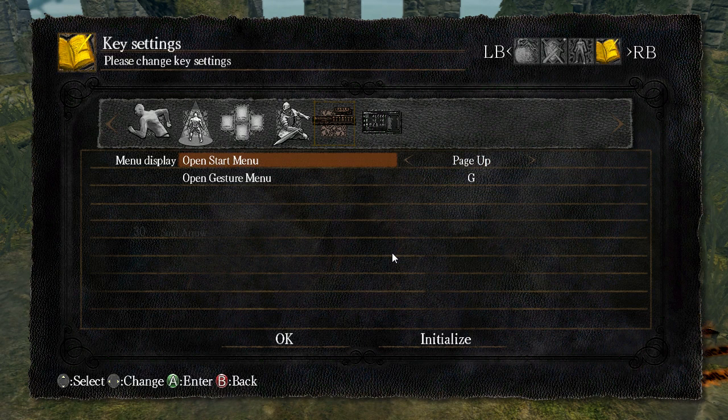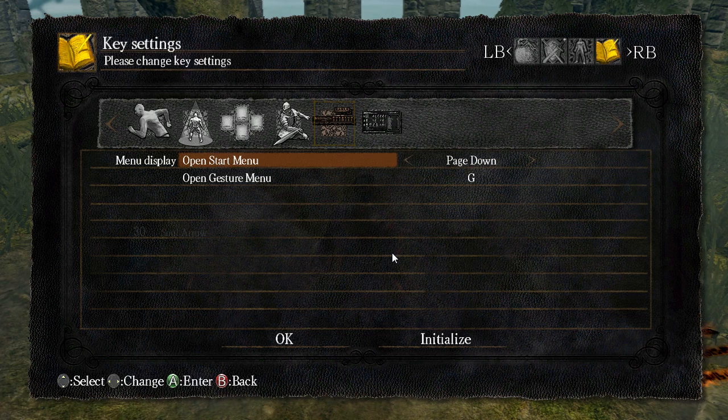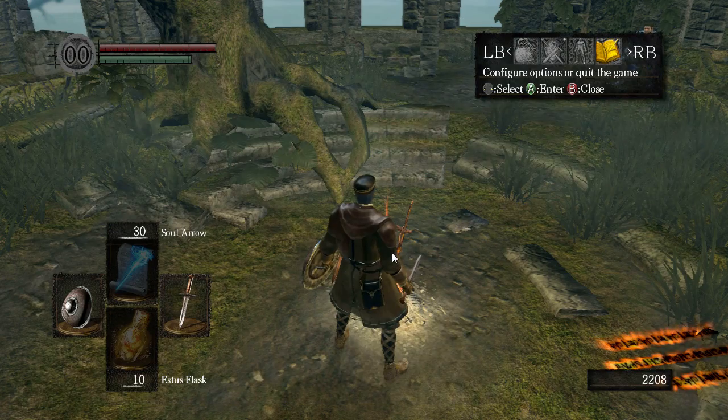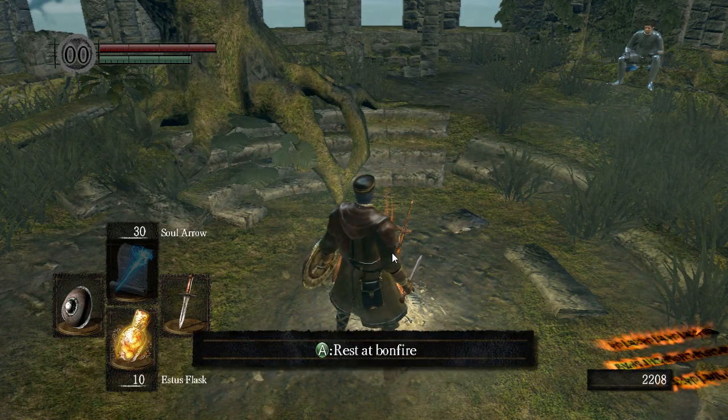That is not page. This is page down. That is not. Whatever. Switch that to end, which is really page. No, it's actually end. Okay.